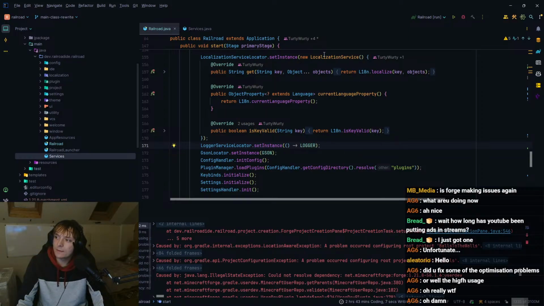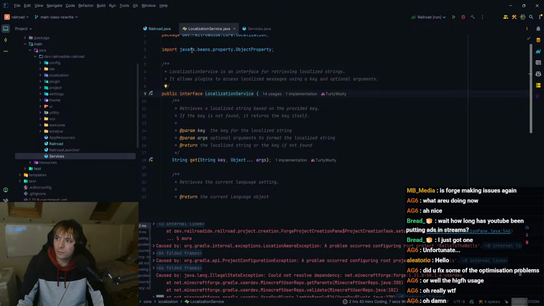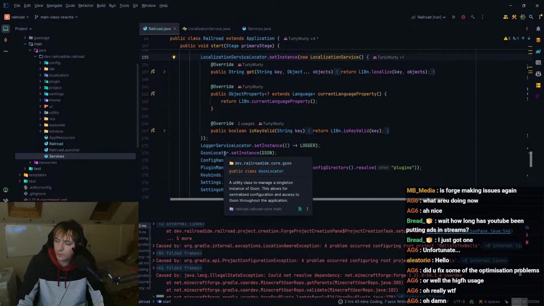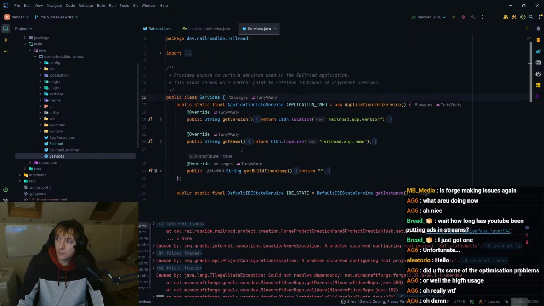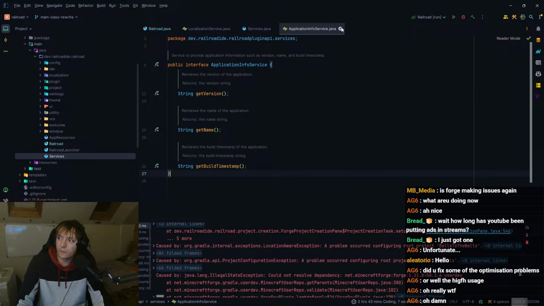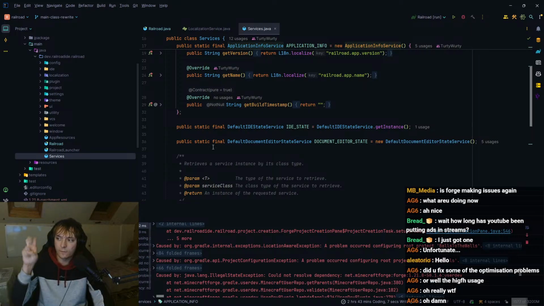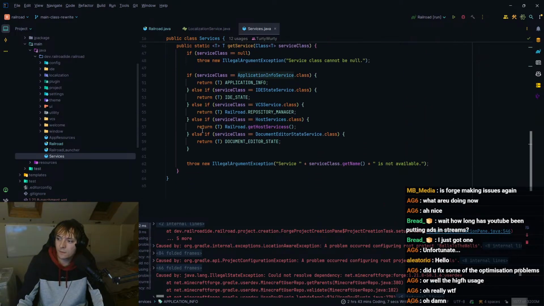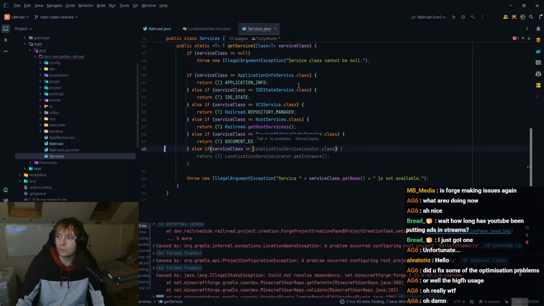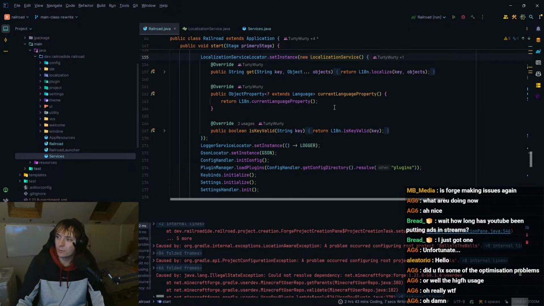See, things like this should be... In fact, these are completely and utterly unnecessary, I just realized. Because services in here aren't like a service class. Like, there isn't a service class. These are just services. They're just objects. So in reality, I don't need this. I can just do a bunch of else ifs in here. So I can do else if service class is equal to the localization service locator, which I don't like that, admittedly.